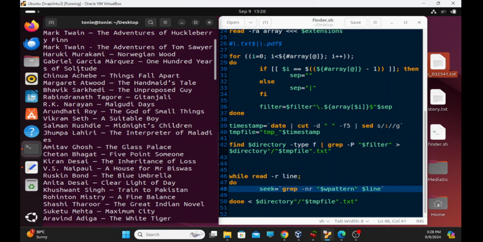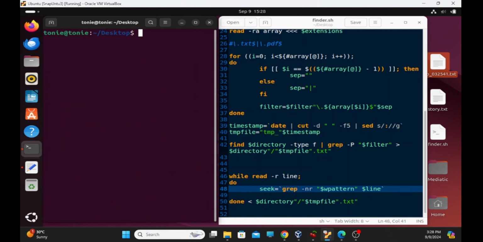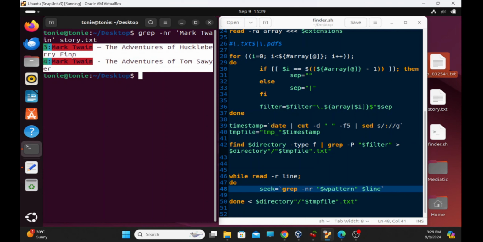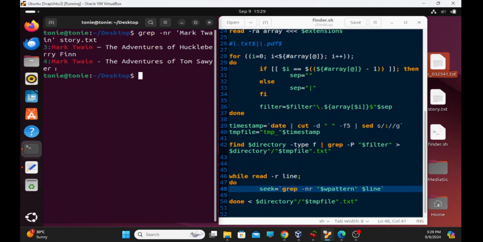So let's say I'm looking for Mark Twain. If I clear, grep -nr, so list for me the line number and search recursively for Mark Twain, and then the name of the file we're looking in, let's say story.txt. You have 3 matches, on the 3rd line and on the 4th line. This is what we're doing here.